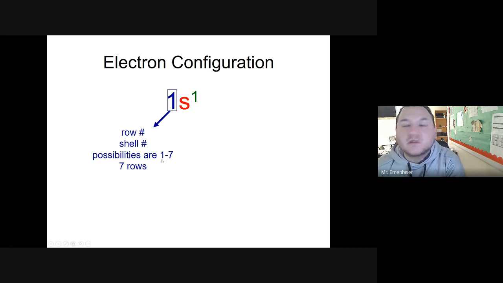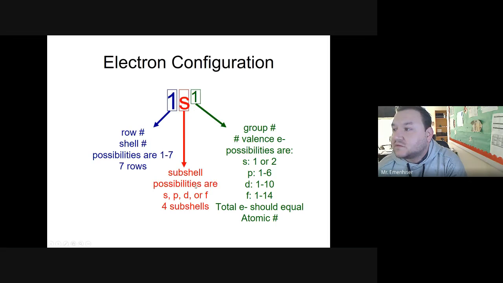Okay, so let's look at the electron configuration a little bit more. When we write the electron configuration, what does the number in front mean? It tells us the principal energy level, 1 through 7, depending on what row it is. And then the next one is the sublevel in red here. That's the shape, so it's either an S, a P, a D, or an F. Those are your 4 options. And then the exponent is the number of electrons that are in that space, in that cloud zipping along.